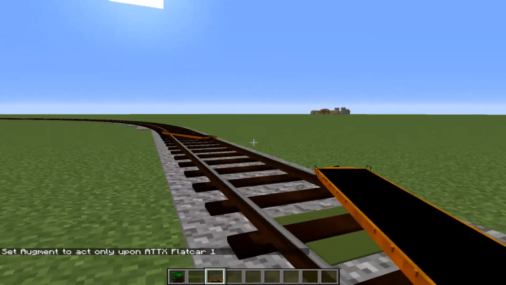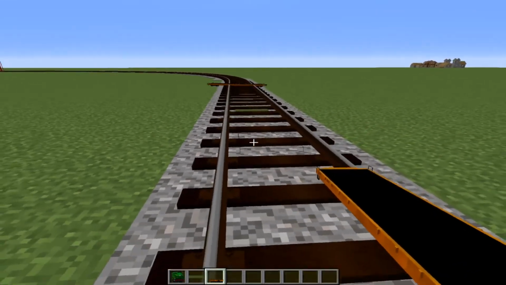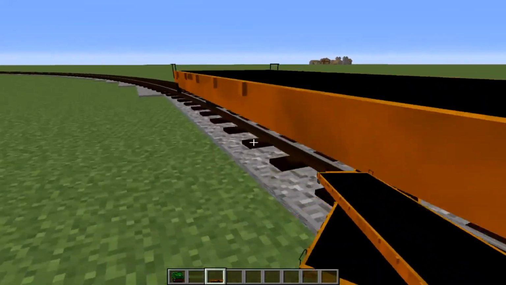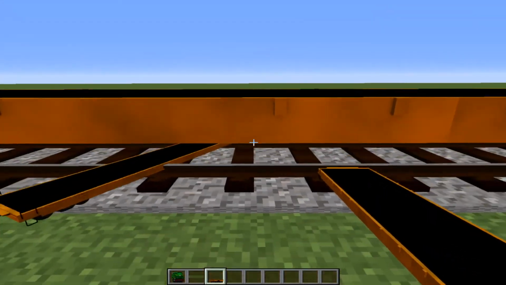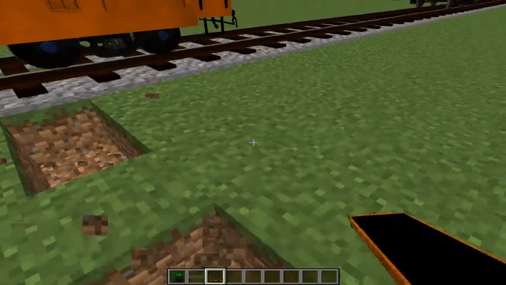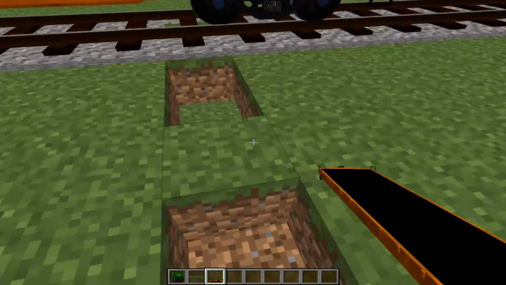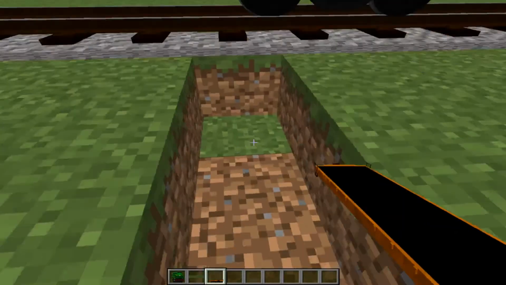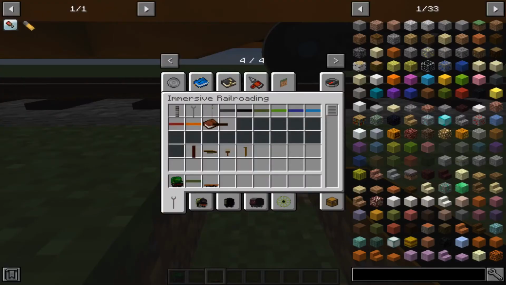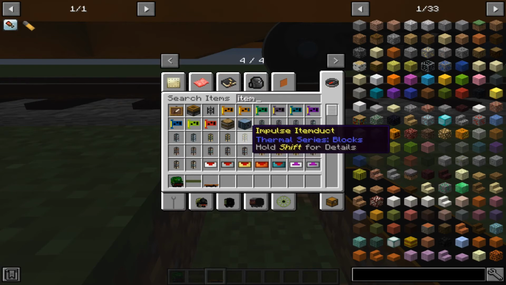Right, let's try and bring it over a bit more, so it's actually sat on it, like that. Right, I'll collect that in a minute. We'll do the same as we did with the fuel thing over there, but this time I'll be using an infinite chest.